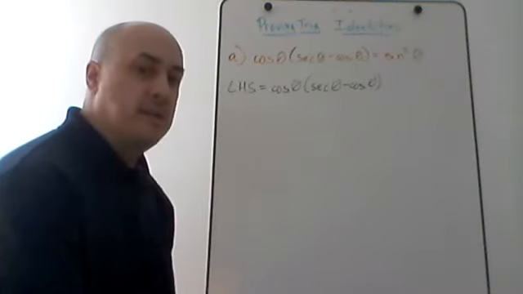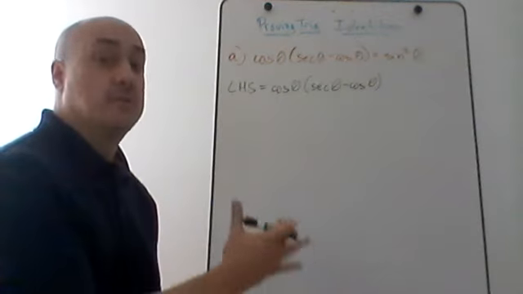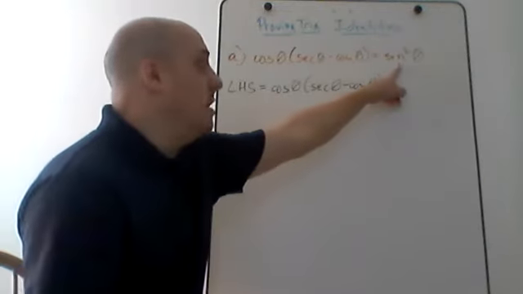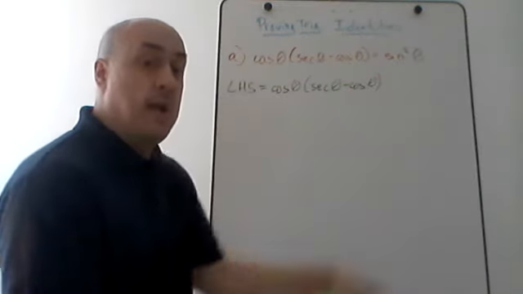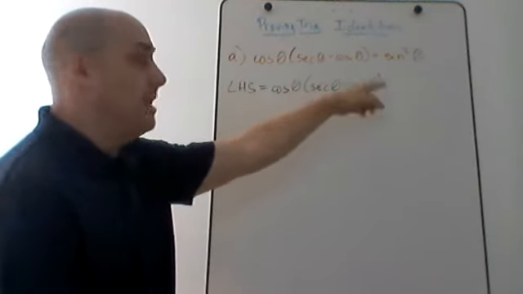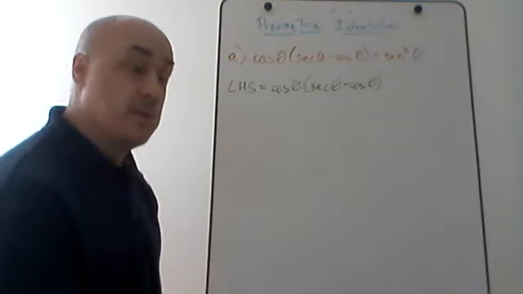Right, so again, the advantage of this type of problem as opposed to just simplifying trig expressions is we know exactly what our goal is, exactly what we're aiming for. We need to turn this into sine squared of theta. All right, so we just got to make it happen.